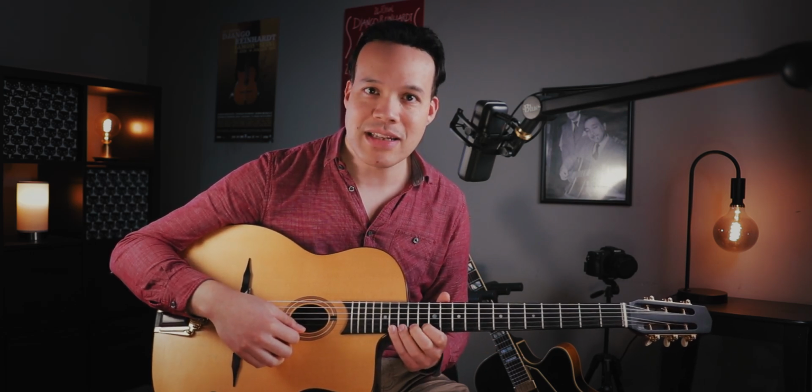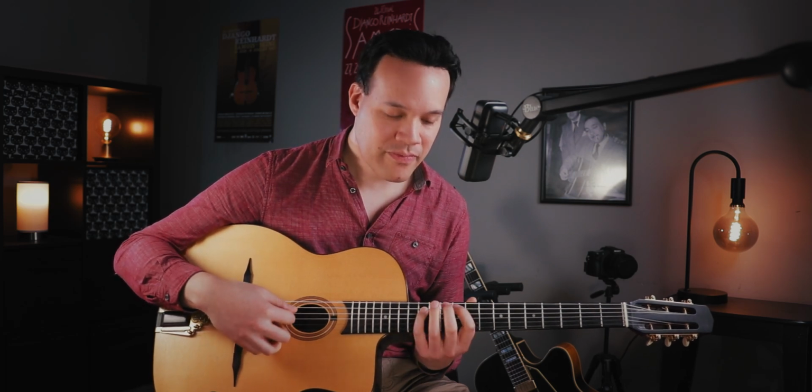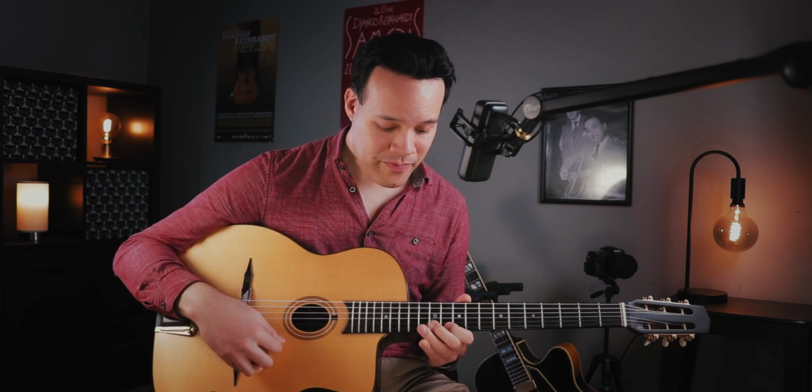The second phrase is a 2-5-1 in A flat, and Stochelo plays a really nice melodic lick, very diatonic. There are no weird altered notes, but it's a really nice phrase with some twists and turns, ending with an A flat major 7 arpeggio, the same arpeggio we saw in the first lick.